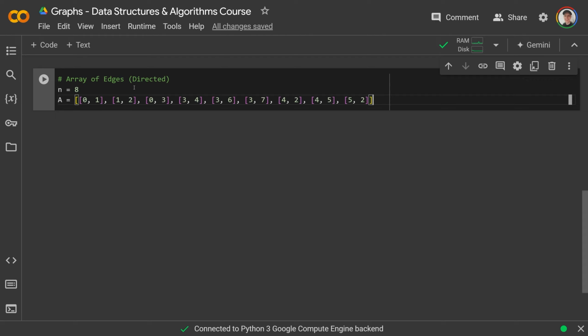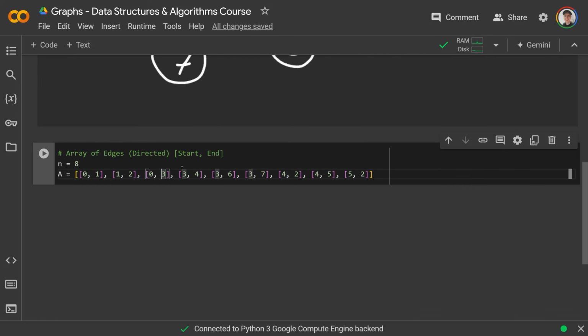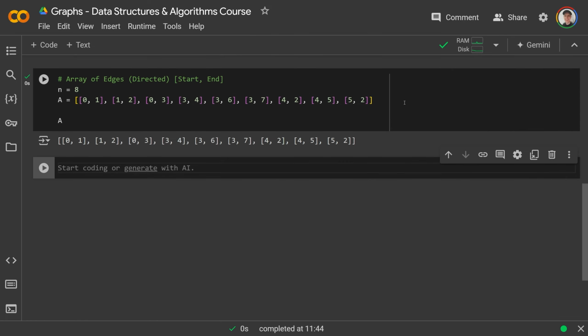So let's say it looked like this, where we have a bunch of different edges here, and this first connection says 0 is connected to 1. We'll assume that this is directed for now. So we'll assume this is basically from the start point over to the end point. So this means that 0 points over to 1 and 1 points over to 2, 0 points over to 3, and so on. You can actually see that in our picture right here. So again, it's just implementing that graph. So all I'll do for now is just output this.